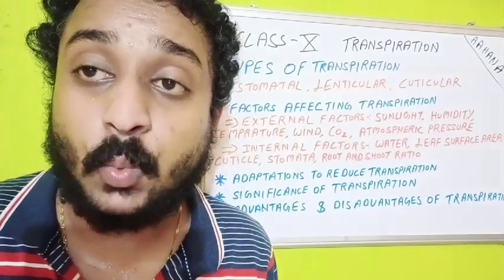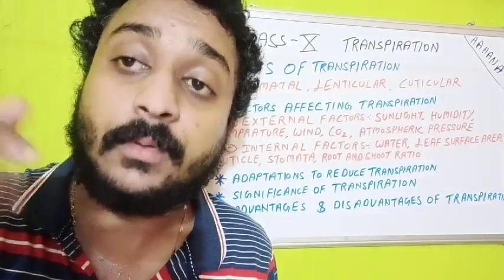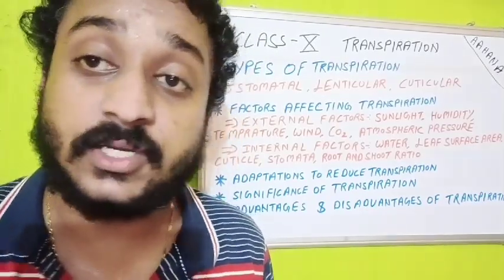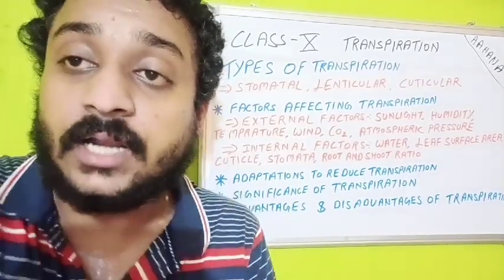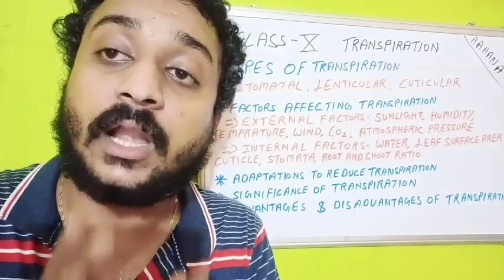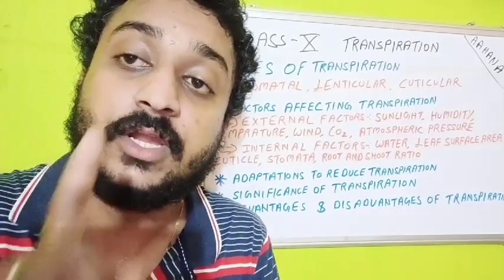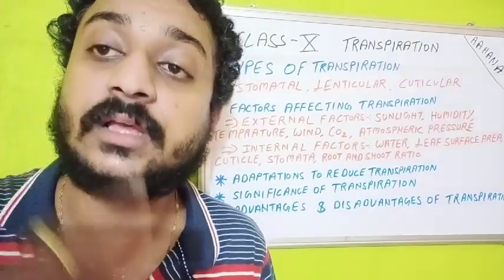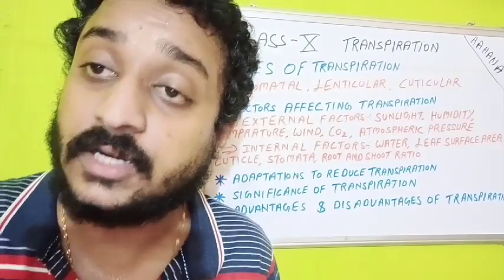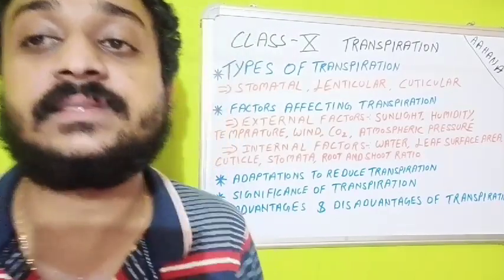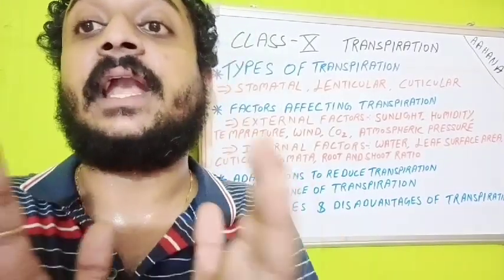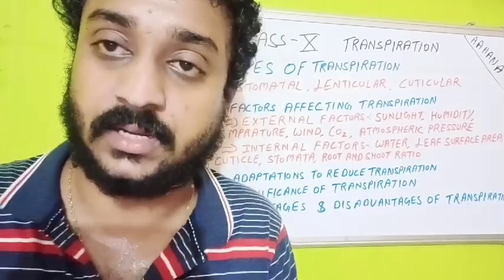But due to transpiration, what happens? It is continuously releasing more and more water. So there is no or less turgor pressure, because the turgor pressure exists only because of water. What is turgor pressure? The pressure applied by the water present in the cells of the leaves on the walls of the particular cell. Now, if there is no water, from where will the turgor pressure come? Due to transpiration, this turgor pressure is reduced, and the cells of the leaves and the plant become intact, healthy, and fit. That is the significance.